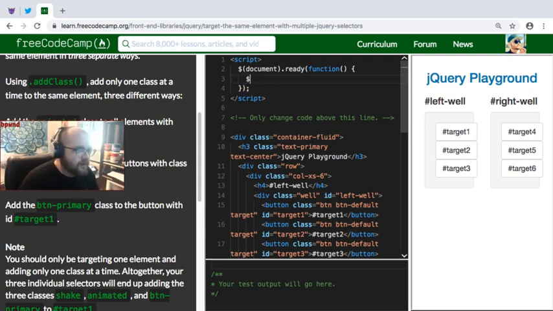All right. So we need our $, and this is just basically shorthand for a function for jQuery. You could replace this with jQuery in most cases if you wanted.